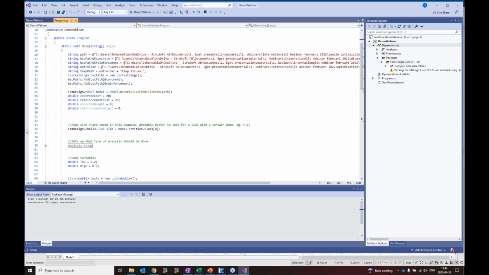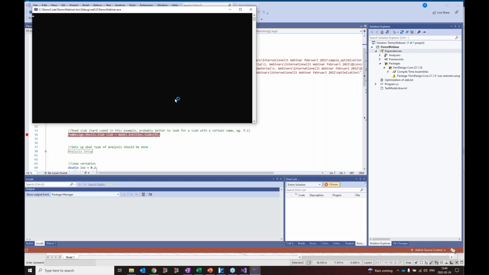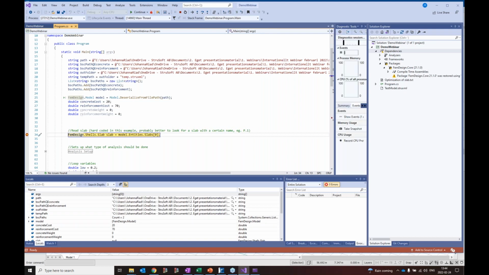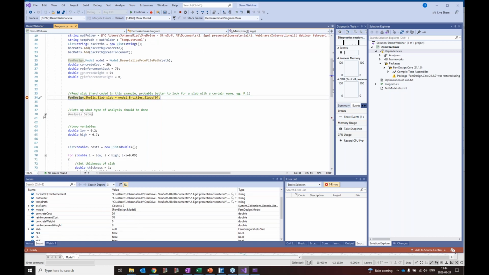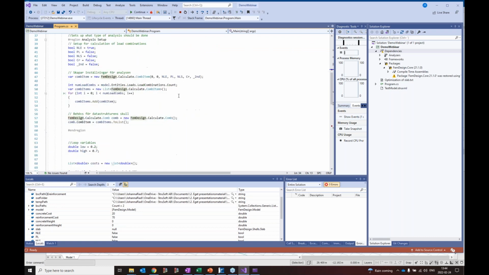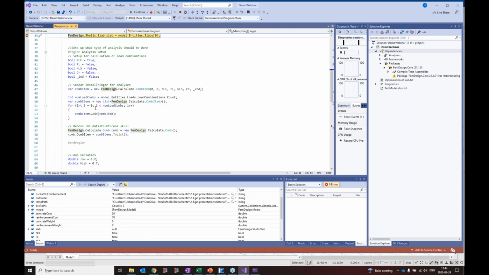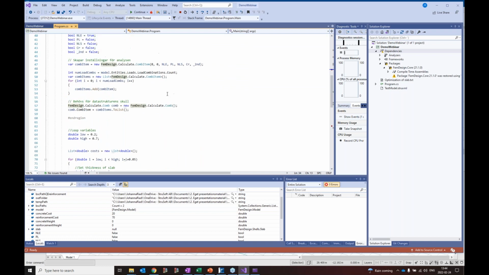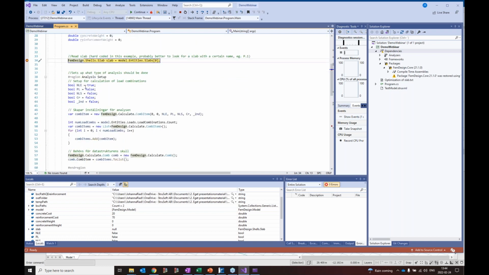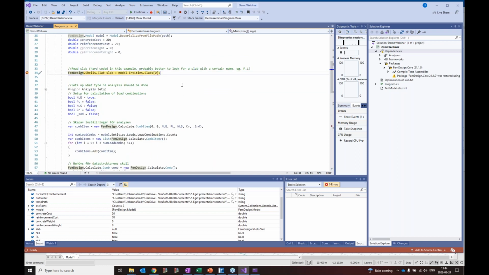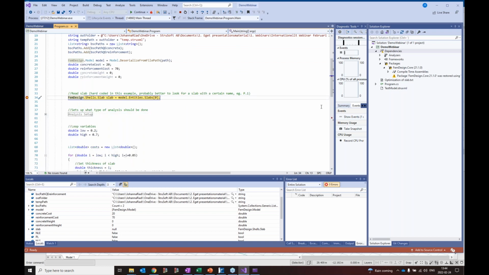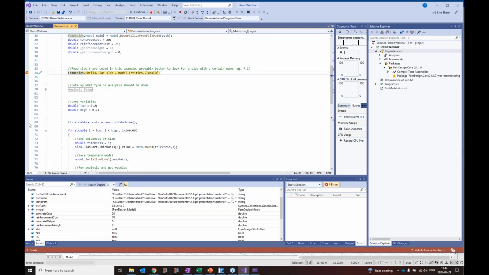So let's start it up. All right, so you can see that some of my locals again have changed. When I'm doing this, I'm using FEM-Design's auto calculation module for the reinforcement. And then I have to do some different setup for the analysis, which you can look at in more detail at another time, I think. So let's just move forward to here.